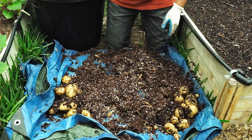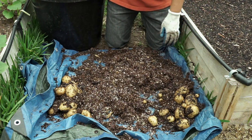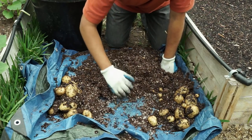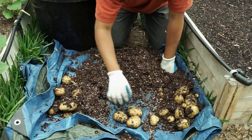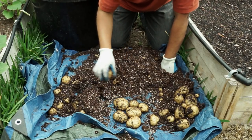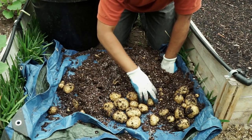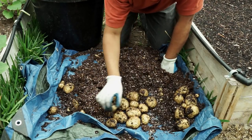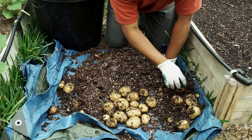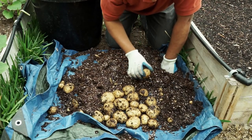What you're seeing here is the White Superior hybrid variety of potato, and you can use the same technique no matter what kind of potatoes you're growing. Red potatoes are another favorite — they grow really well and fast. You can also grow baking-type potatoes, which have a thicker skin.